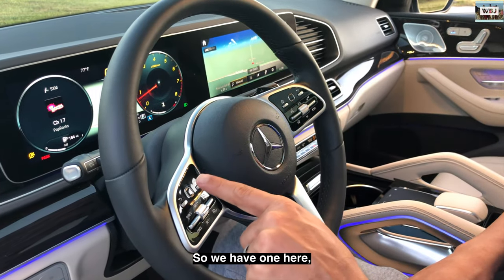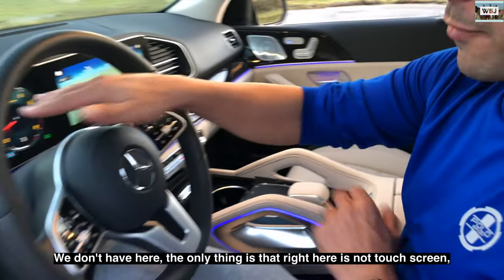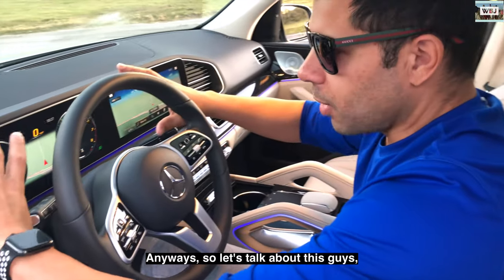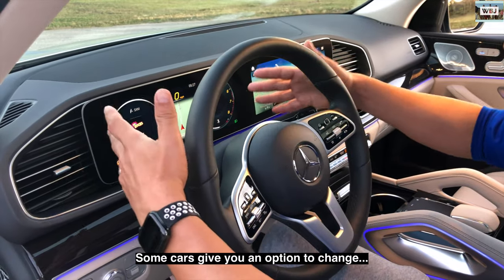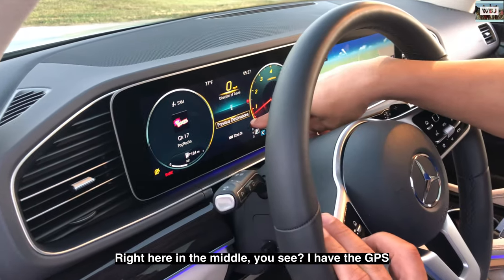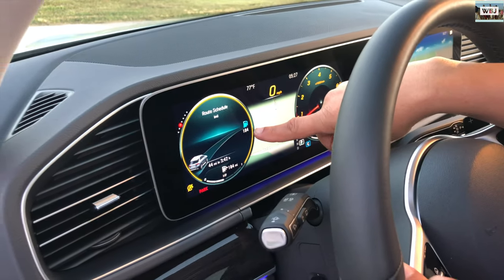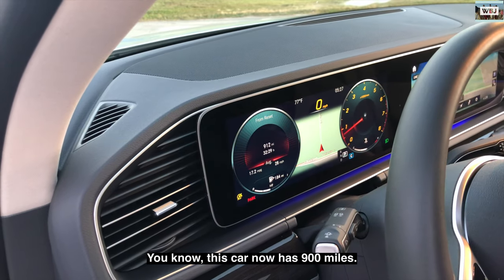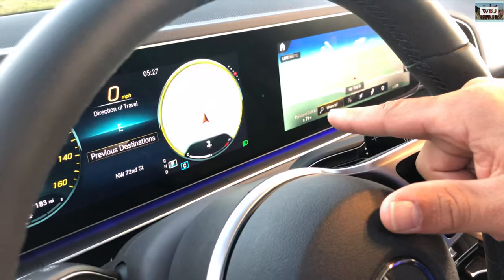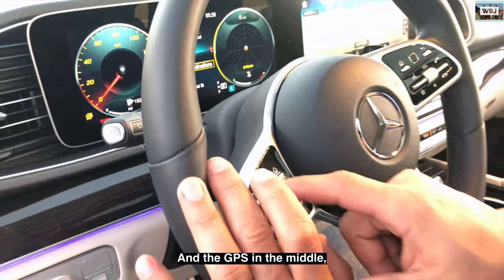On this car we have many touch screens — one here, another one here, you can touch the screen right here. This one is not a touchscreen because think about safety — you don't want to put your hands there while driving. You can really customize the way you like. Right now we have the city station in the middle, I have the GPS — I can change it around. The car now has 900 miles. You can put the GPS on one side, and I like to have the G-force and the GPS in the middle.